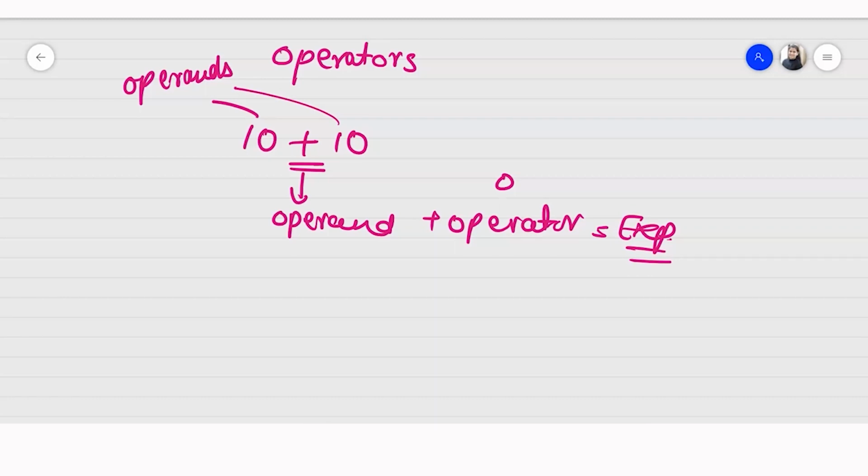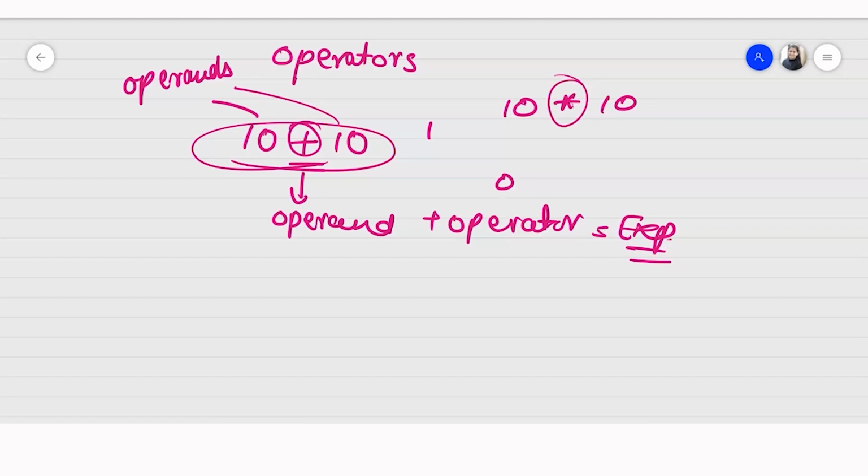An expression is a combination of operands and operators which helps us perform some task. Here we are adding two operands, and the operator makes this addition possible, because 10 and 10 mean nothing to us unless an operator is there.